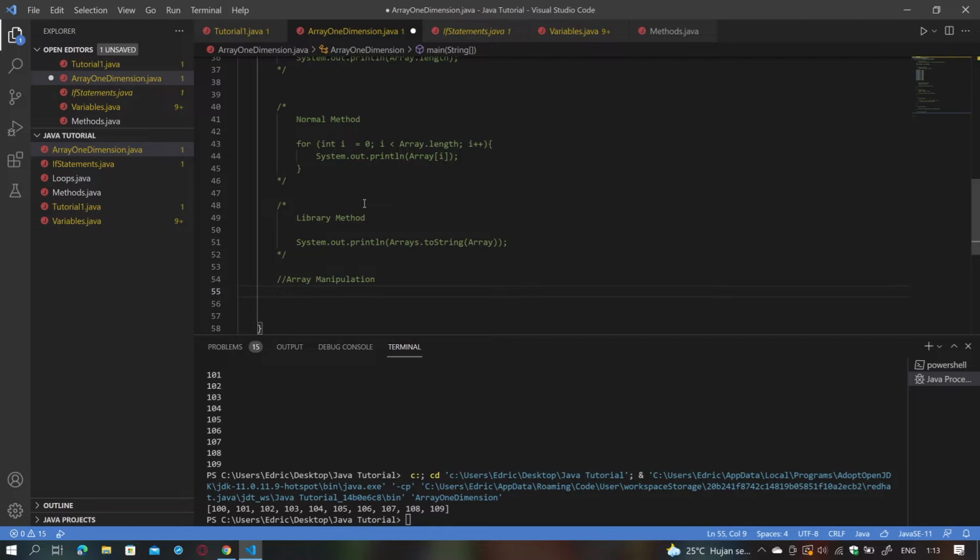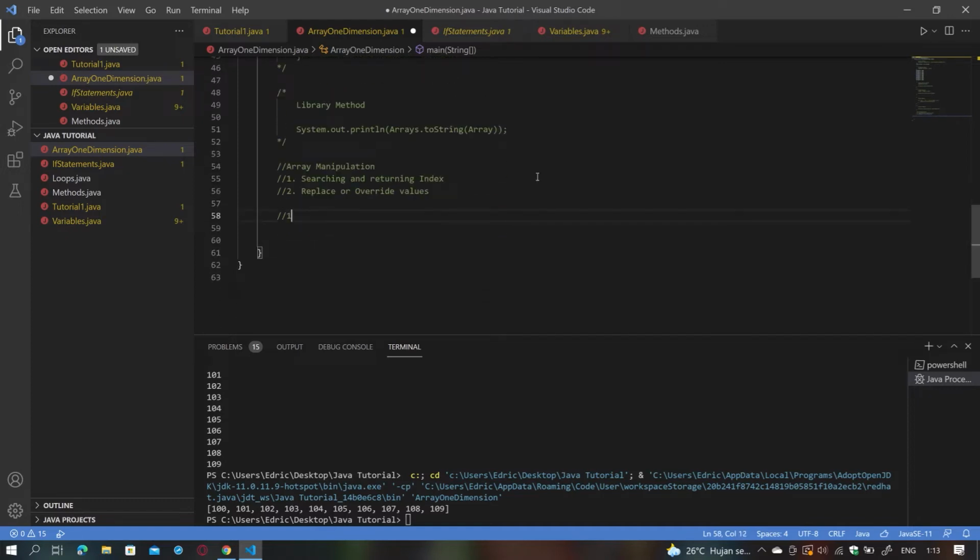So I'm just going to do basic array manipulation, which involves, of course, searching and returning an index, and the second, which is replacing or overriding. Replace or override values.